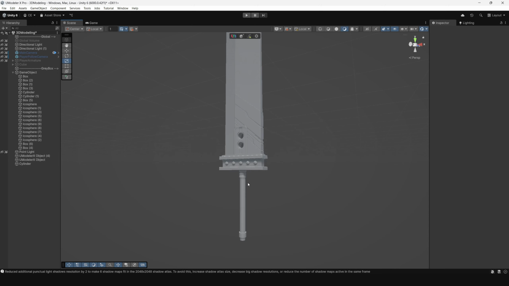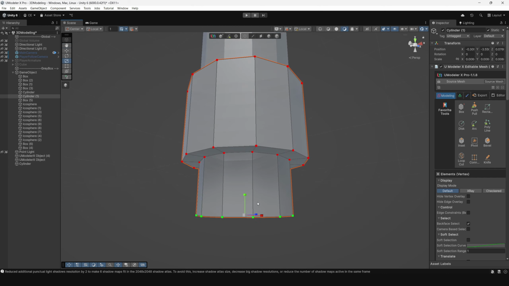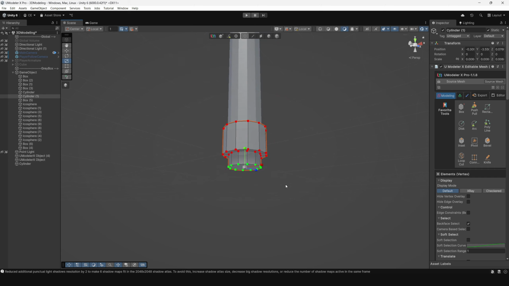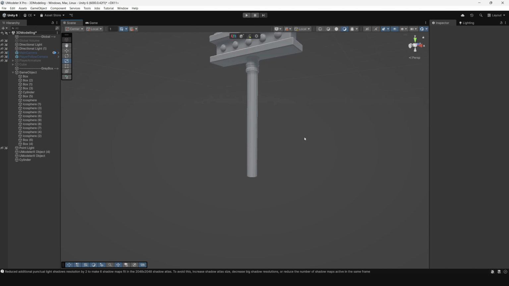Let's do the bottom part, and the bottom part is pretty simple, pretty quick, nothing spectacularly important, I would say, other than it is part of the sword handle that just needs to be done like this. And I think, again, this is another piece, so I'm going to delete this piece, and let's go ahead and create another.